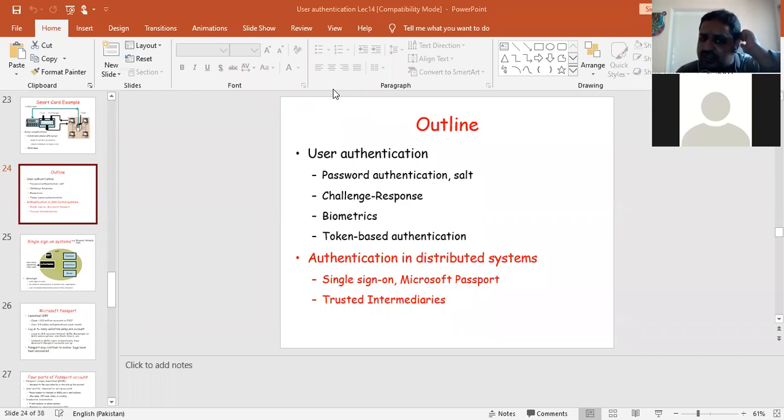How can we do this? We can do this with the help of different methods, like a number of policies for the password.